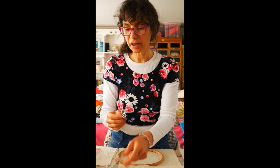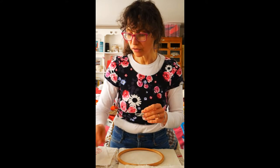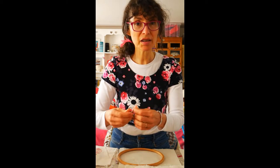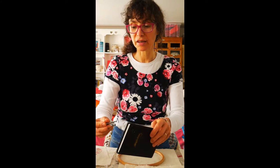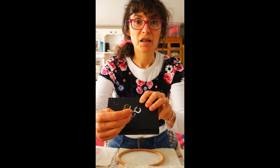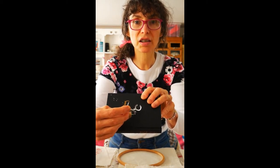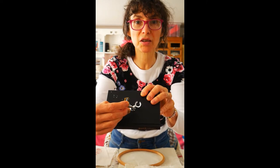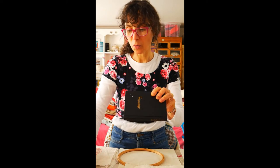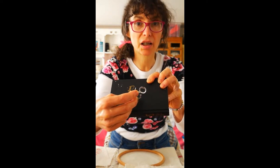What I wanted to show you was the kind of feet that you need to put on. They're called a darning foot, an embroidery foot, or possibly a free machining foot, and they come in all shapes and sizes and all different prices depending on which manufacturer is providing them. So this is called an open toe one - you can see it's got a little circle but it's actually got an opening to it, which means you can see your stitching quite easily. That's quite a big one. This one's a big one again but it's in metal and it's a closed circle.